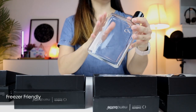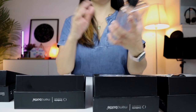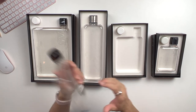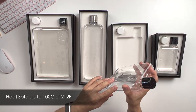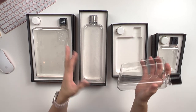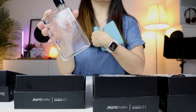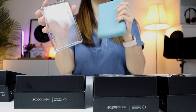Memo Bottles are also freezer-friendly, which is fantastic — and you don't find many plastic bottles that can actually do that. Being freezer-friendly is really perfect for hot and humid weather like we have here in Malaysia — a tropical country, 365 days of hot. It can also take hot liquids up to 100 degrees Celsius or 212 degrees Fahrenheit. If you're planning to add hot water, I highly recommend using a silicone sleeve as it provides insulation and protects your hands from the heat. Don't forget to check out part two for a review on all the accessories, including the silicone sleeves.